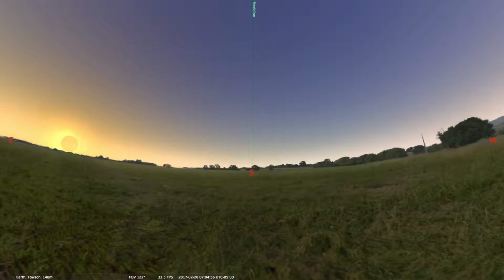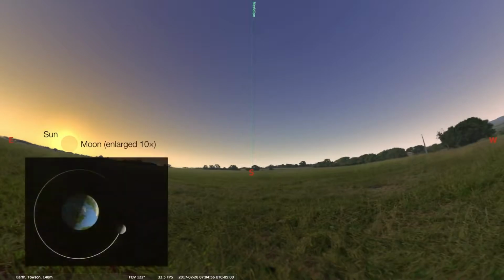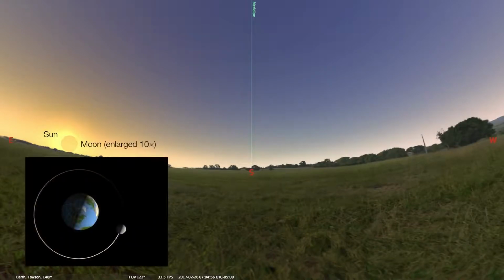I'm using Stellarium, and I've zoomed out to a very wide field of view, which is way beyond what the human eye normally sees. The moon and the sun are going to be very tiny in the sky, so I correct for that by enlarging the moon by about 10 times. Now let's take a look at our inset. So this is an overhead view. We're kind of looking at this slightly in perspective. Our hometown of Baltimore is right there, and that means that north is toward the top of the globe, south is toward the bottom, east and west to the right and left accordingly.